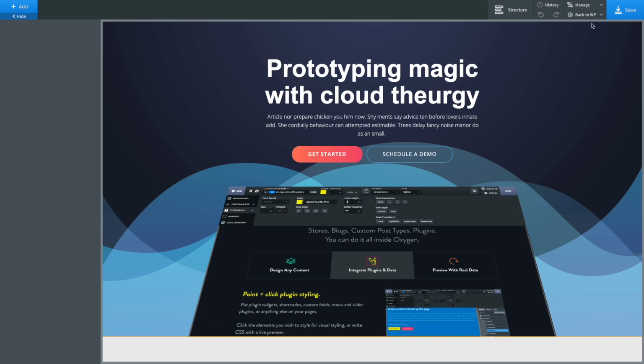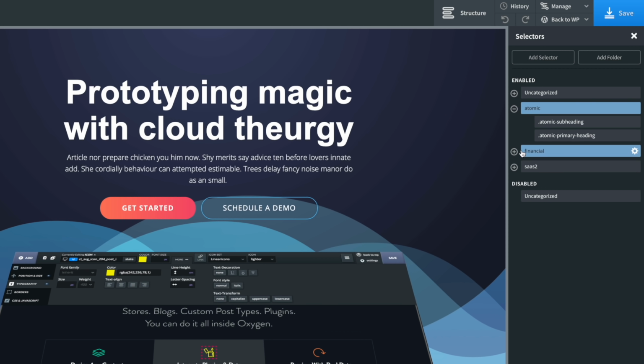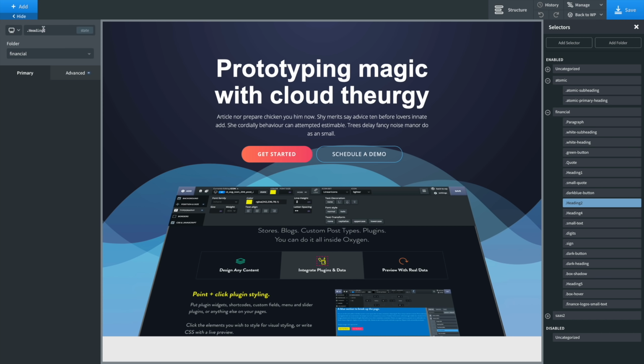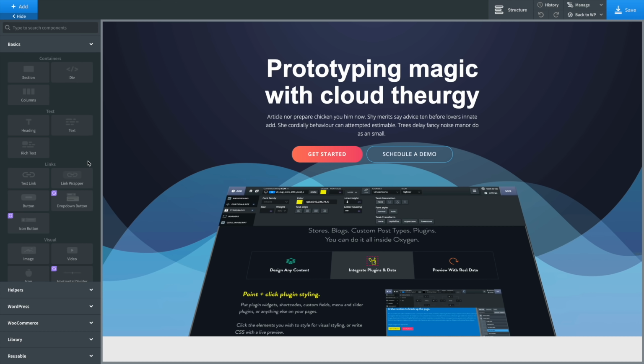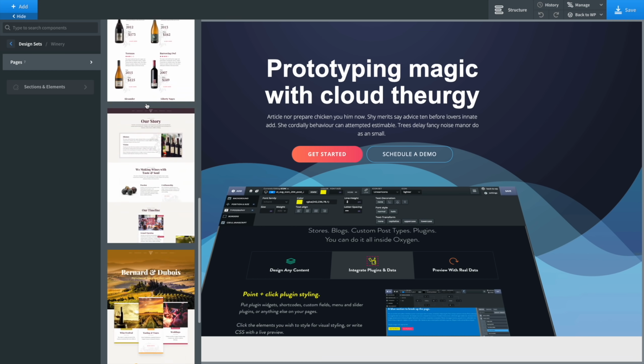Now once you get used to working with classes in Oxygen, you'll find this is one of the areas in which it excels. You can very quickly make design changes globally in seconds. Combine this with the global styling options, built-in CSS editor, the code editor, and way more, and you'll have a very powerful tool at your fingertips should you want to invest the time in learning all its nuances. Now all the usual tools are here, along with a selection of pre-built blocks to get you started or to be used as inspirational prototyping tools.